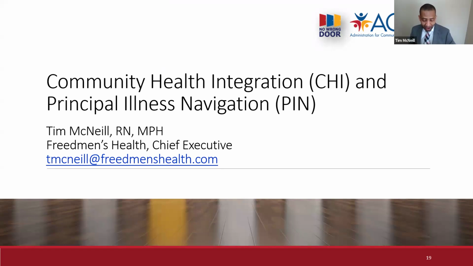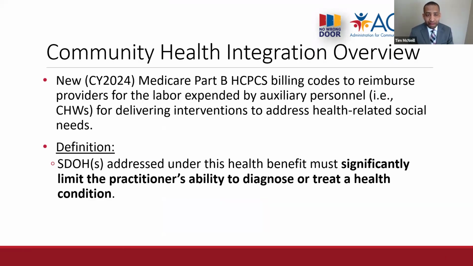So I'm now going to provide much more detail about these two new sets of codes and what the requirements are. Next slide. As I mentioned, this is new, all beginning January 1, 2024. It is a Part B benefit for Medicare beneficiaries, and there's already interest in some states that are looking to align Medicaid policy to these rules.